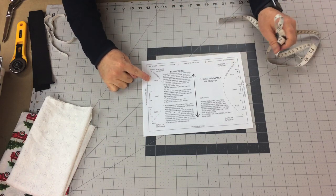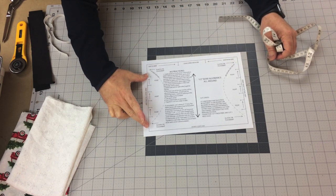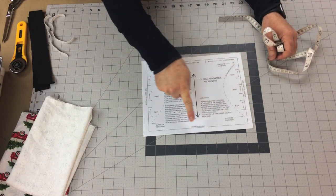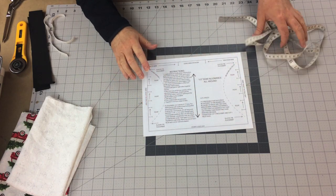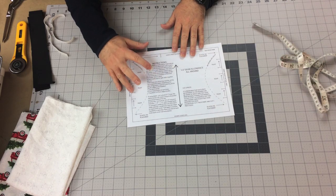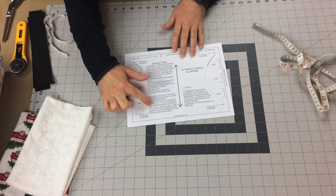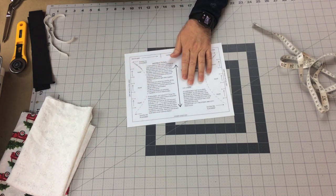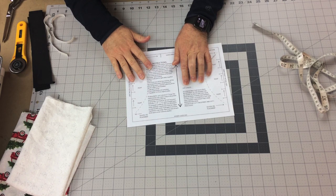And then you have 1 inch pleat marks along the side area. Again, 1.5 inches, 1/2 inch seam allowances all the way around. So I put all of the information here for sewing instructions briefly on this side, and then over here I have the cut amounts. It says cut 2 pieces.